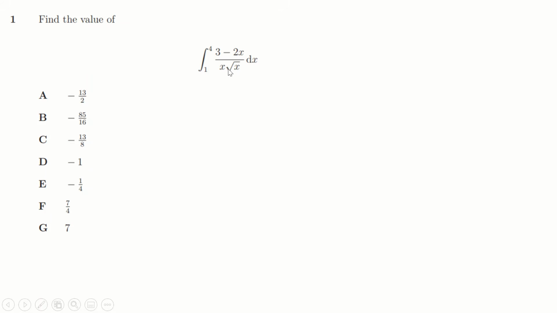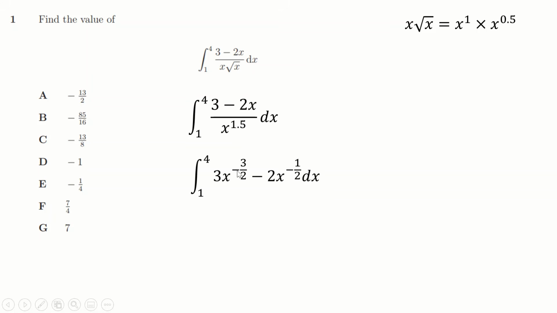This is x to the power 1 times the square root of x, which can also be written as x to the power of a half. Then you add the powers together to get x to the power 1.5. I'm writing it as a decimal because I'm lazy. Then we can divide this by that and then this by that to get this. And this is good because I've put it back into fractions, because I'm just so inconsistent apparently.